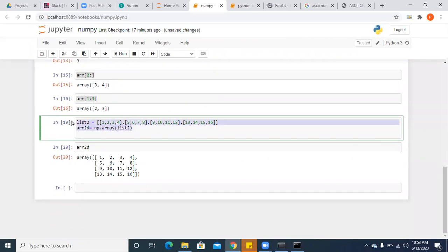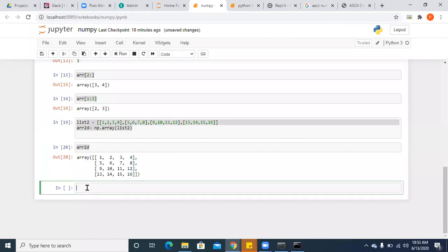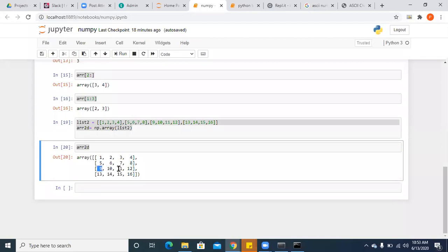Now let's do some sort of indexing for this array. Okay. Now I want to grab the second row and third row. So how can I grab it? Can someone tell me? I want to grab the second row and third row.